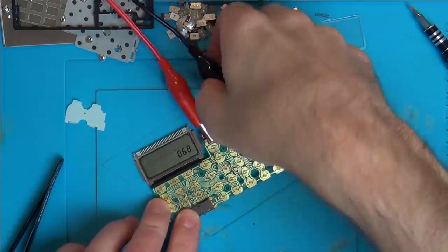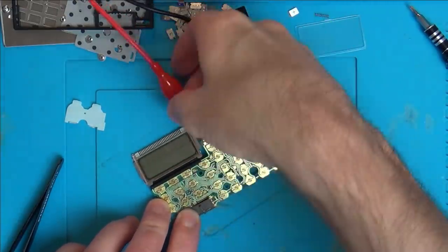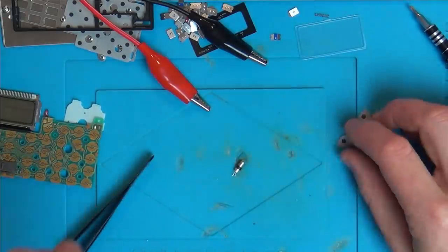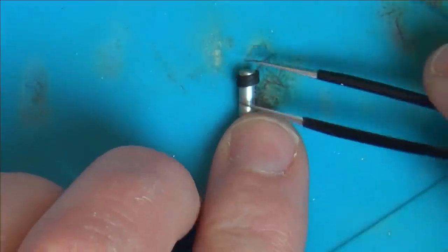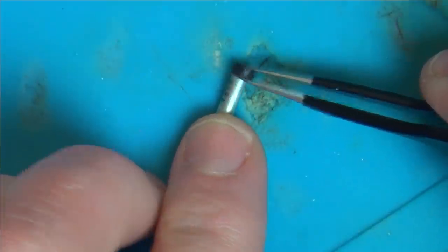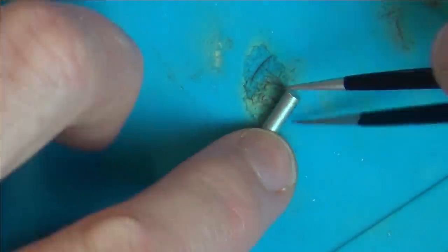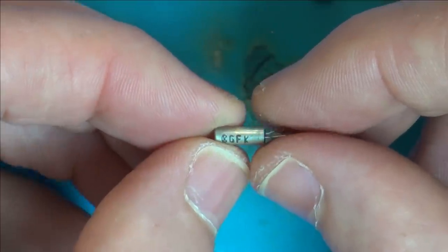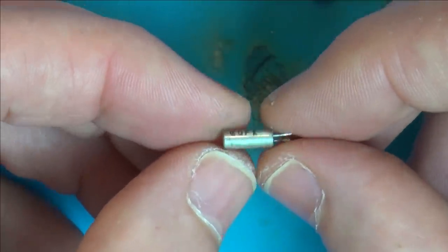Right, let's kill the power to this. And let's zoom in on this and see if we can get any reading off it. So I think what happens is sometimes if these items get dropped, the crystal can then fail. GFK. That just looks like a maker's mark. So how am I supposed to know what this is?